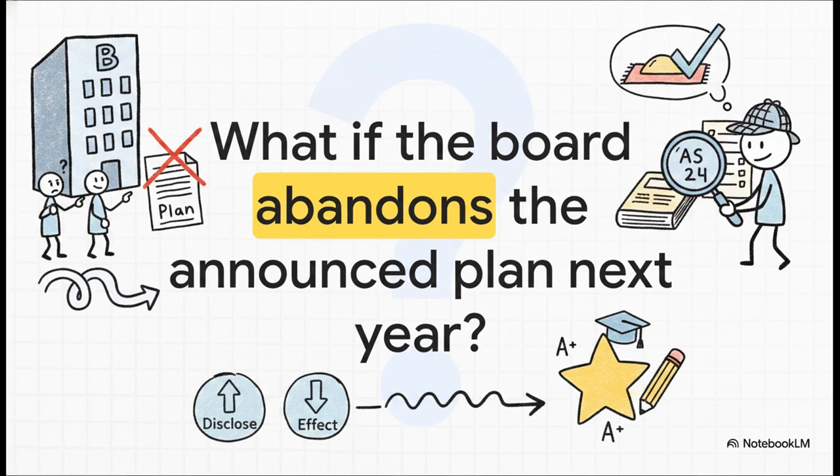It really leaves you wondering, though, if you were the auditor walking into that room, would you catch a company trying to sweep an abandoned discontinuance quietly under the rug, or would you hold them to the strict disclosures of AS24? Keep that critical auditor mindset as you walk into your exam, and you are absolutely going to crush it. Happy studying.